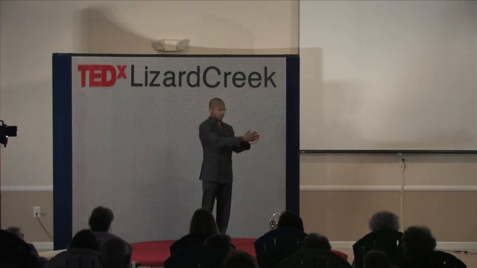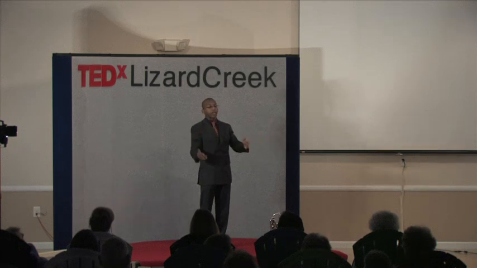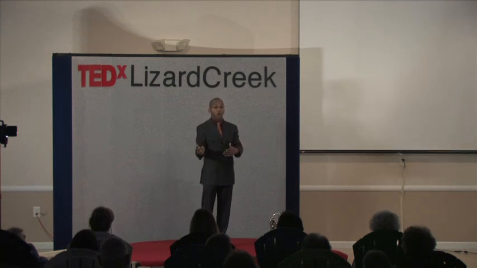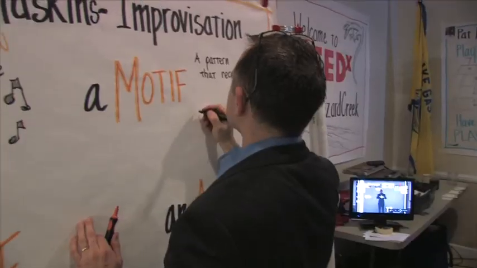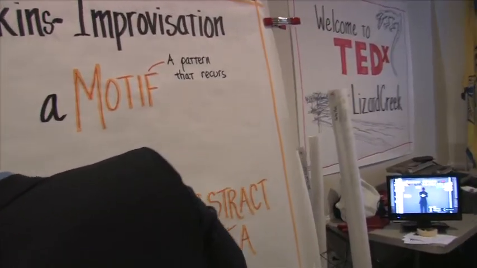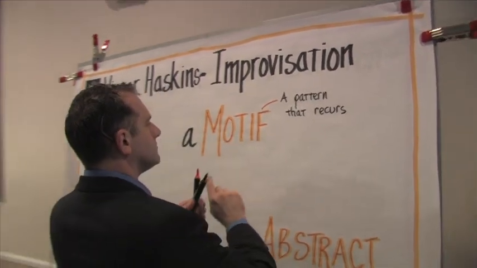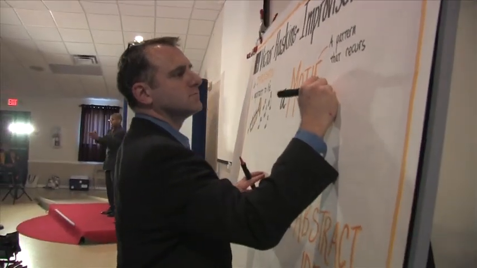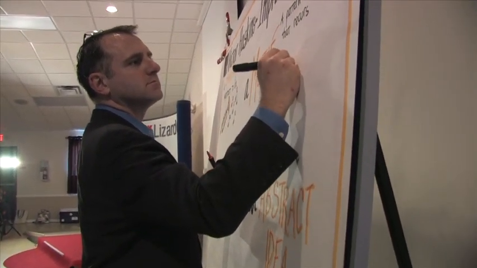It's using a common thread that keeps reoccurring, like in Three Little Pigs. What's the motif? Making bad decisions. The first pig makes his house out of straw, second pig out of wood, and the third pig decides, I'll make it out of brick. So you have that motif, and because the first one makes a bad decision, the second one makes a bad decision, the third one doesn't make a bad decision. That's how the logic of the story comes together.